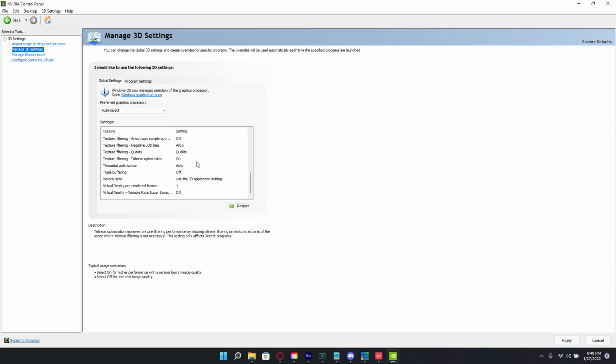Is there any difference between having Reflex on and then plus Boost, or is it just again an extra bit of a boost? Right, so Reflex On mostly helps in situations where you are GPU bound. Reflex On plus Boost adds some additional optimizations for when you are CPU bound in rendering scenarios. On some GPUs, I think it also does some power stuff similar to this prefer max performance setting. So I typically turn it to On plus Boost. As far as I know, there's no downside. But again, test on your hardware, see what you think.